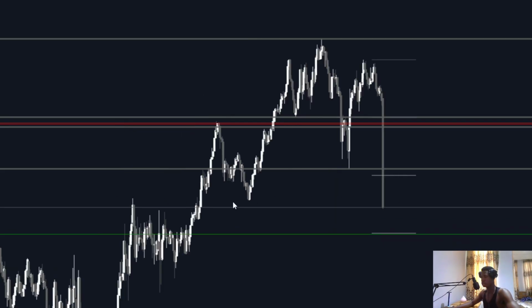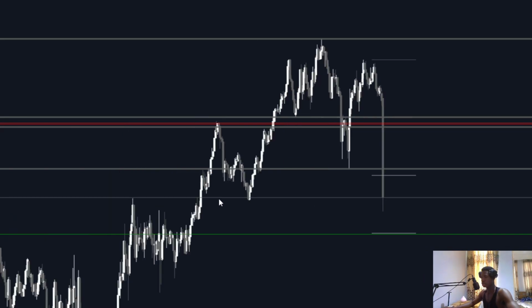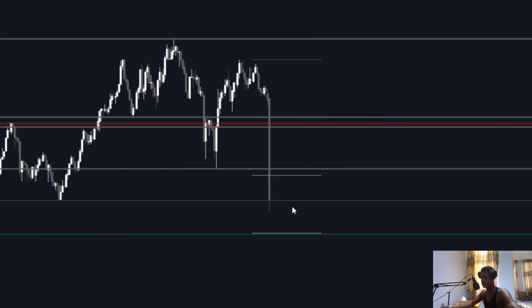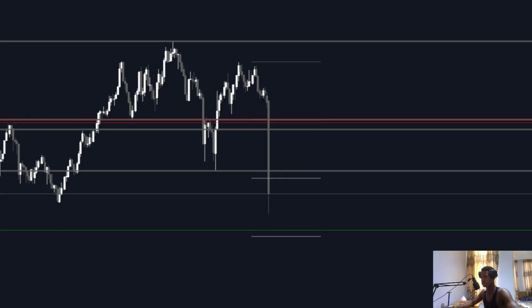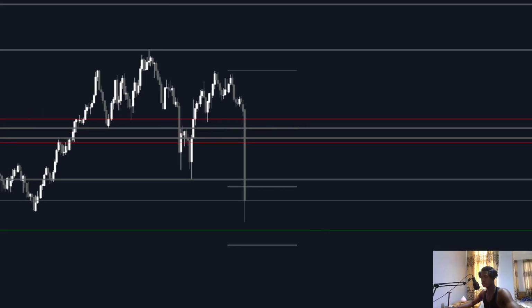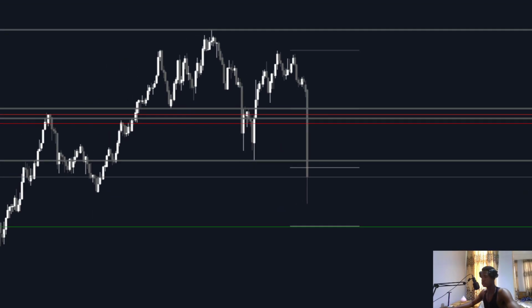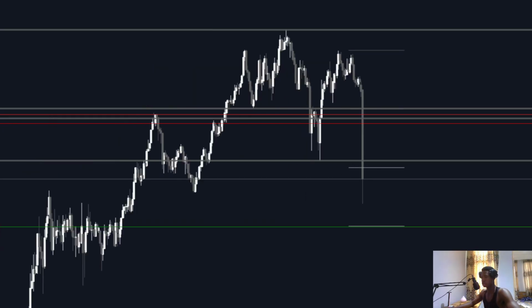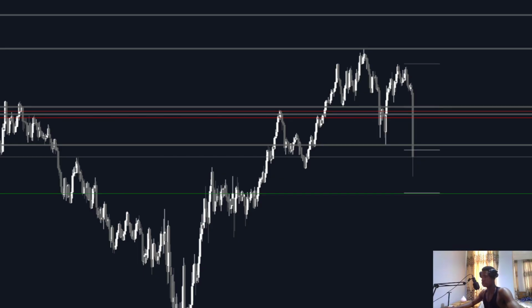Yeah, I like the fact that we're going below this level, because there were actually sellers at this level. So I don't want to see buyers coming into the market. Since I don't want to see price get to this level, I wanted to put my stops at that level, but let me just let price do its thing, to be honest.